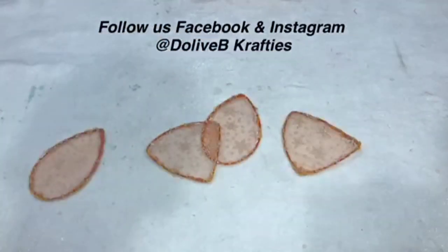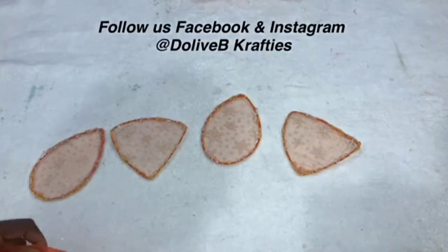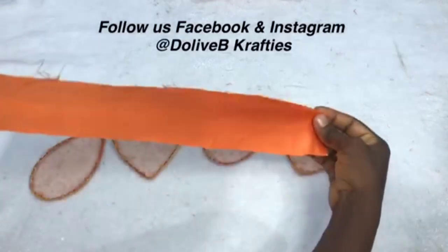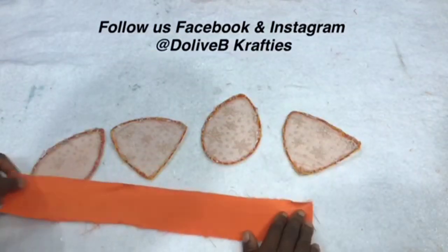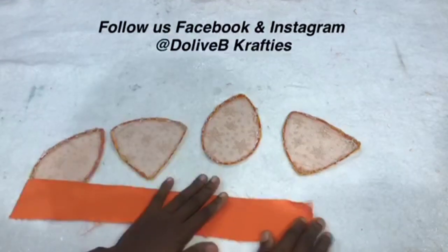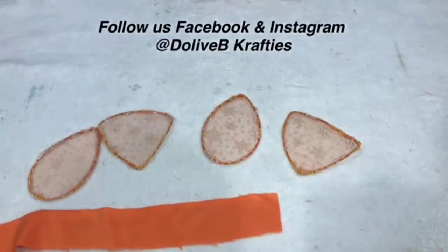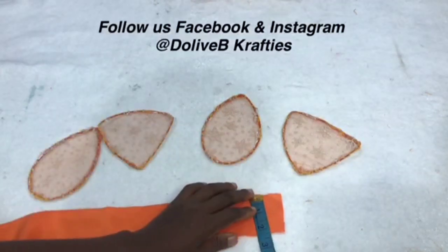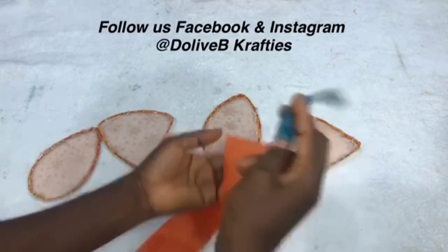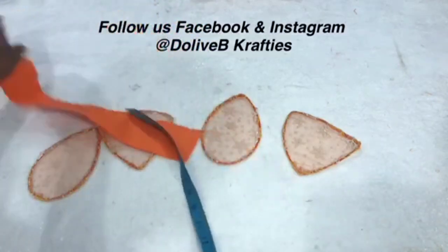Okay, so the next step is for us to cover the edges of our net, our wire, with a piece of fabric. I'm using satin. The satin which I actually used to make the cap is what I'm going to be using. I've cut it out already, and the width is about 2 inches. Let's say 2 inches by the length. The length I have here is about 17 inches.